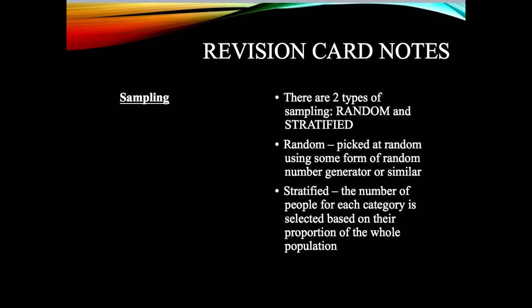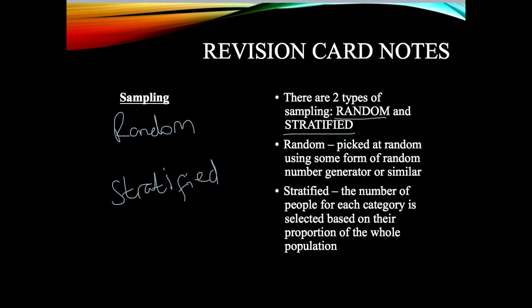Okay, perfect. Right, so if you've been taking a few of these videos on board, then you'll notice now that we do some revision cards towards the end. This is your chance to write things down in your own format. This time we're looking at sampling. There are two types of samples. You can have a random sample or a stratified sample. Stratified. Hopefully by now you know the difference of the two. So we've got random and stratified.